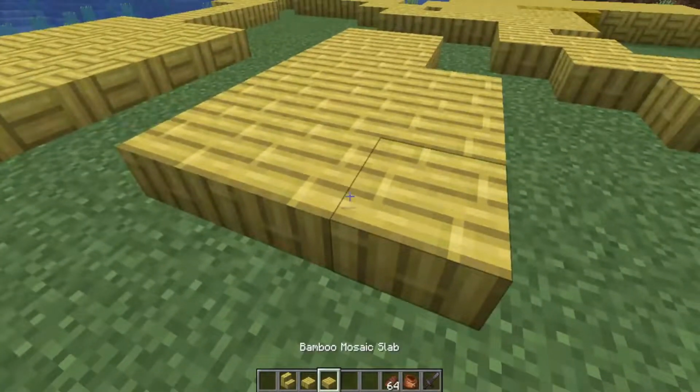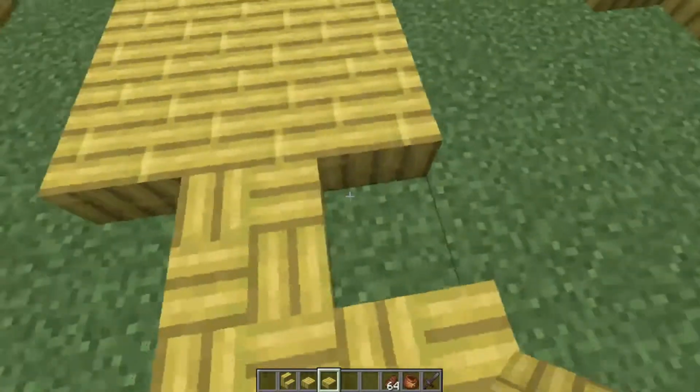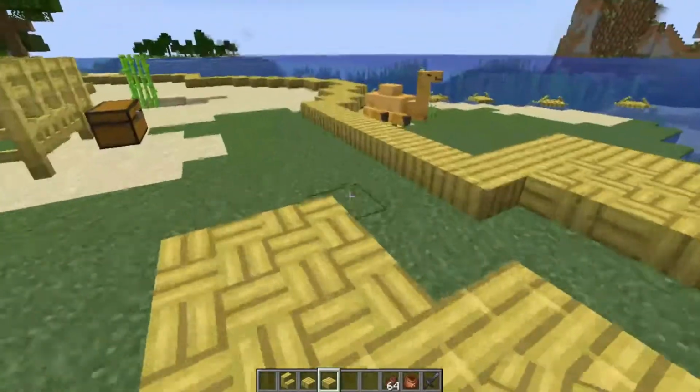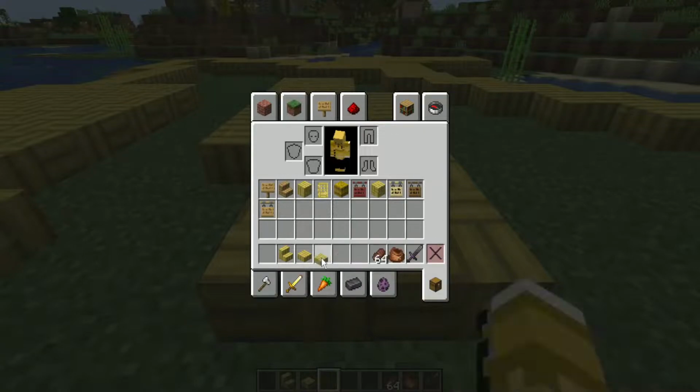And then we also have the mosaic slabs. So this one kind of just turns how you would expect. It doesn't, but they all have that same texture that the regular planks have. And that's kind of the main basis of everything.